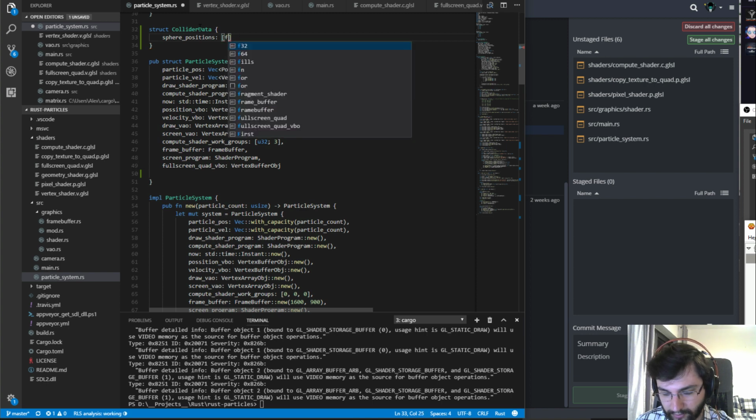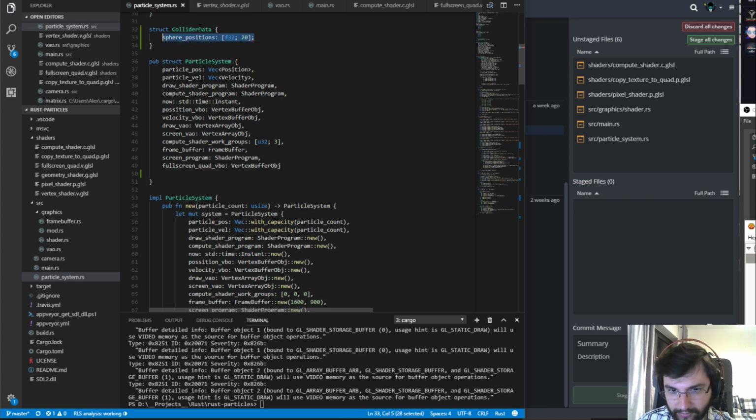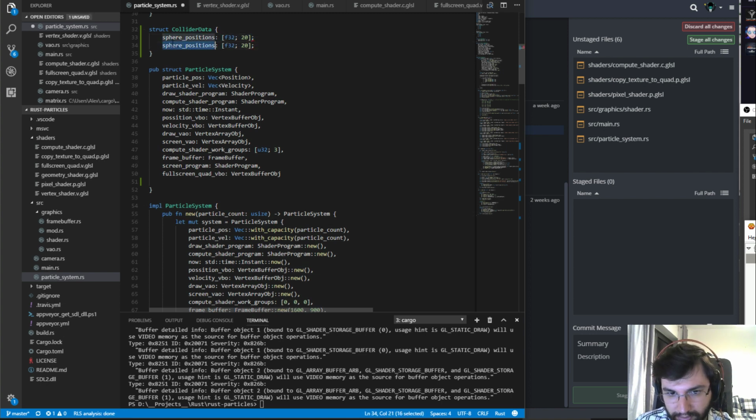Oh, it's an array of floats of 20 elements because I'll just hardcode.